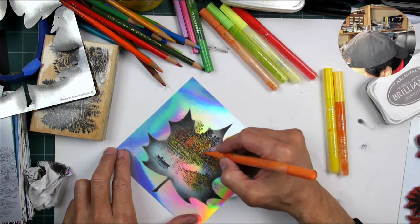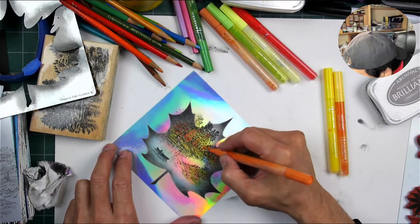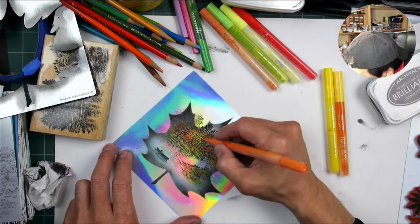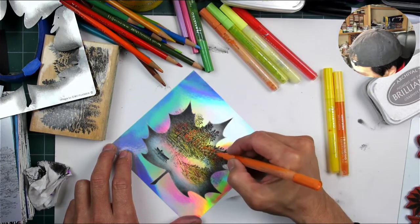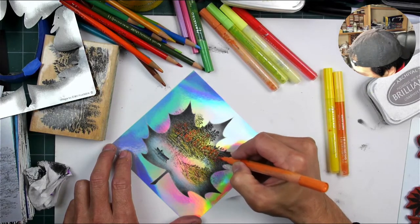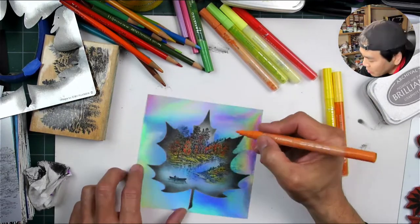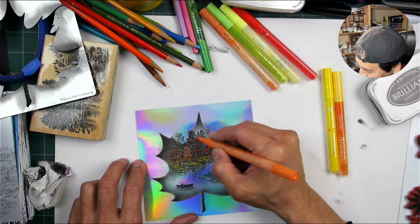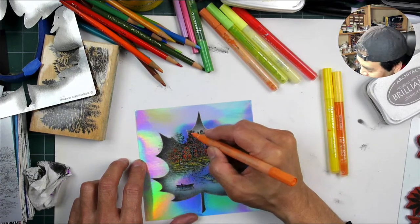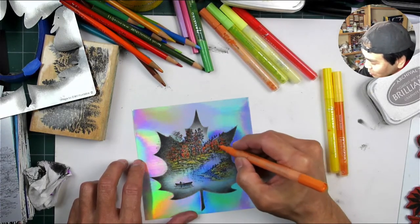I'm working on these really fine little areas of the piece. And I'm not just trying to stay exactly on any kind of tree, because you know, it gets a little bit obscured in there anyway. It's kind of like an impressionist's approach on, you know, whatever painting light. I guess we are kind of painting here because these are acrylic paint pens. We're just doing it with a marker here.